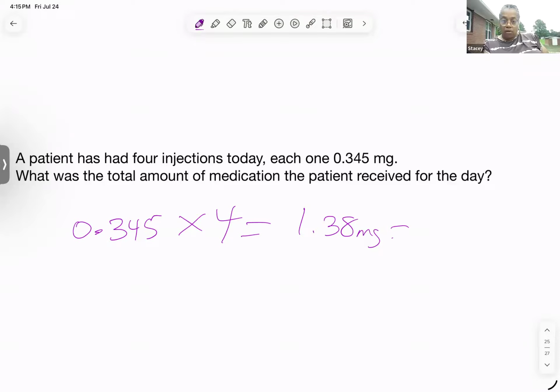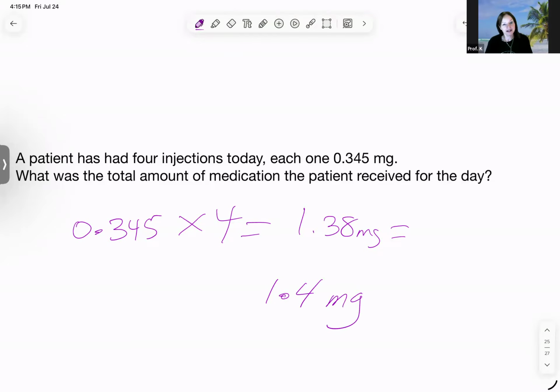So will we round that to 1.4 milligrams? Yes, you would. I'm testing. Very good. So I need to know that you can look at this and say, all right, they got 0.345 milligrams. I gave him 4 shots. And the doctor says, how much total did he get today? Let's say if it was morphine, I don't know. You would say he got 1.4 milligrams, doctor. It's as simple as that. But I'm testing your knowledge on something so basic. Can you step back and still follow the same steps, follow the rounding rules, and then use the correct unit of measure? And that's all that is testing you.